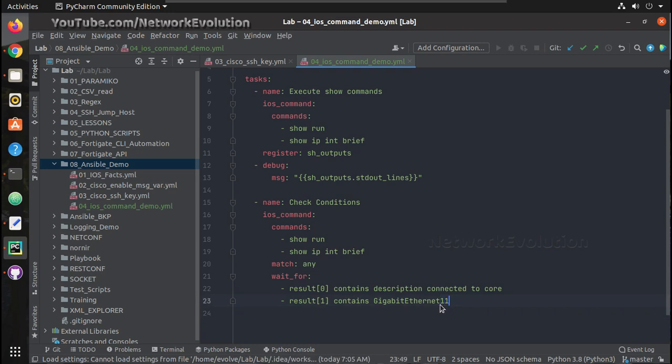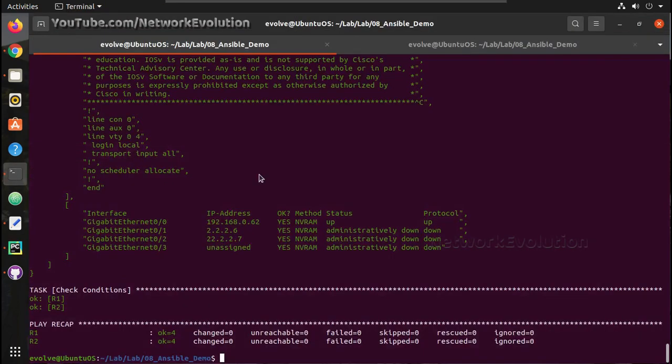Now if you give some interface which does not exist, it will fail for R2.